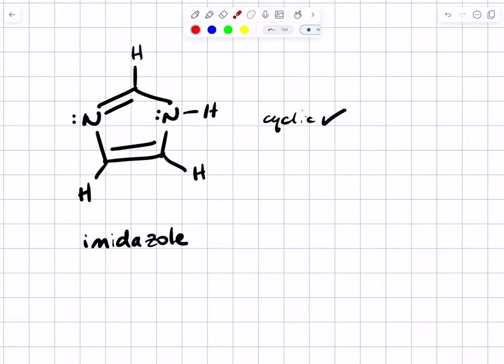Now, are each of those atoms sp2 hybridized? Is the molecule planar? Yes. This nitrogen is surrounded by three groups, and the lone pair is adjacent to a pi bond. That is a classical situation for sp2 hybridization. Presumably, the lone pair would be held in a p orbital. How about this nitrogen? Also sp2 hybridized.